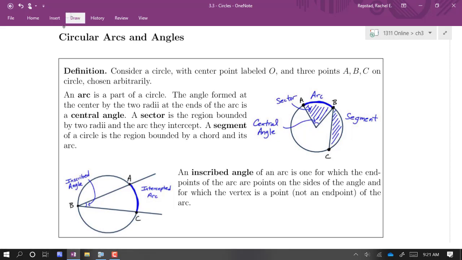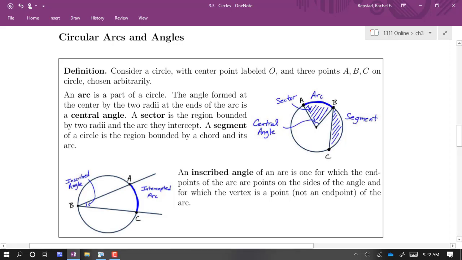Now we're going to spend some time talking about arcs and angles. So an arc of a circle is just a piece of the circle, like the curved piece, right? So as sort of illustrated here in this figure on the right side. If I take this center point and I draw 2 lines out to the circle, maybe extend it out to point A and then to point B, then what I can form here is a central angle. We call it a central angle because the vertex is at the center. So I have this central angle.